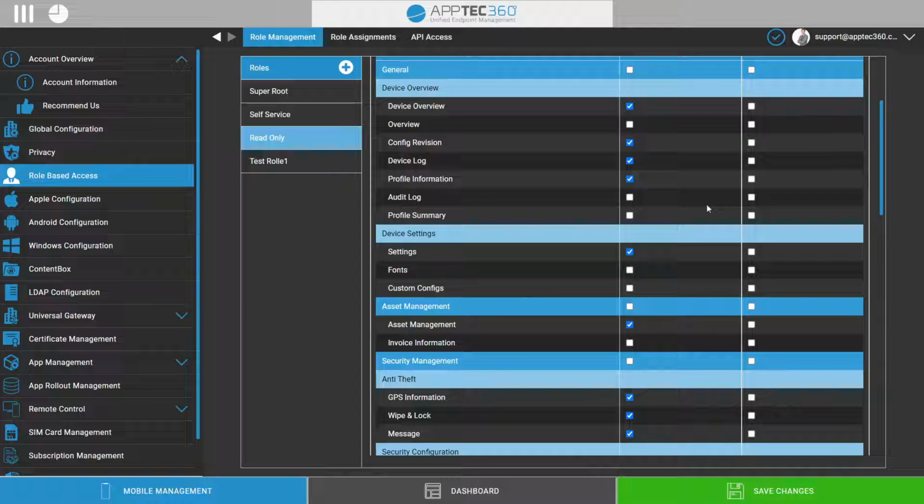Or you can also do, I don't know, some kind of location admin where you say, okay, for this location, we have a separate IT admin. He manages the devices of this location, and you create a special role for him so he can only see his group and their devices and nothing else in the console. And yeah, you can just do whatever you want here with the roles if you want such a limited access in the MDM.